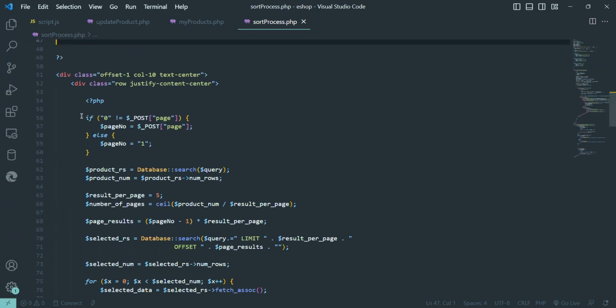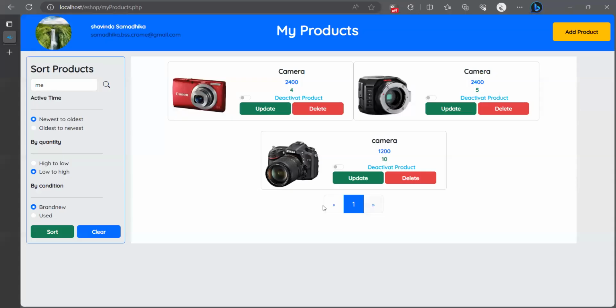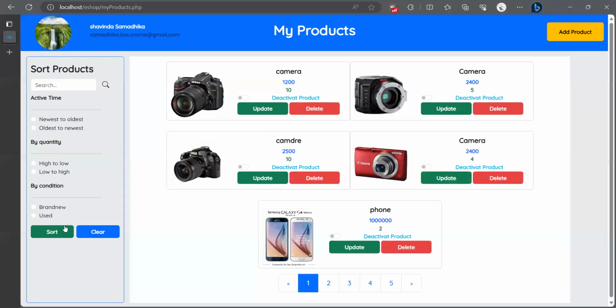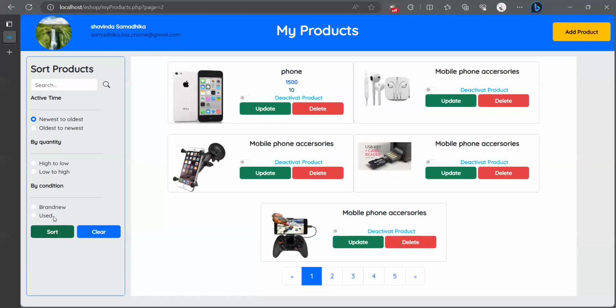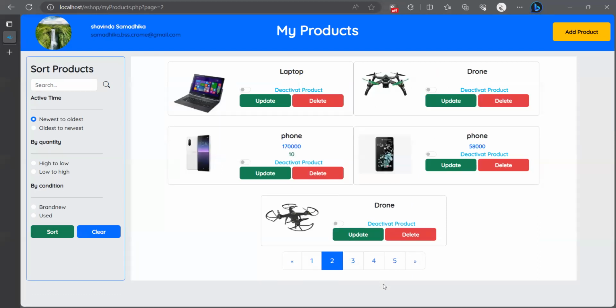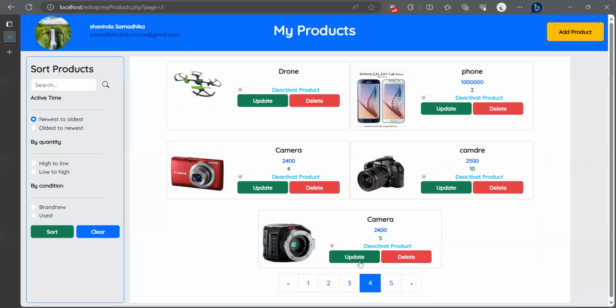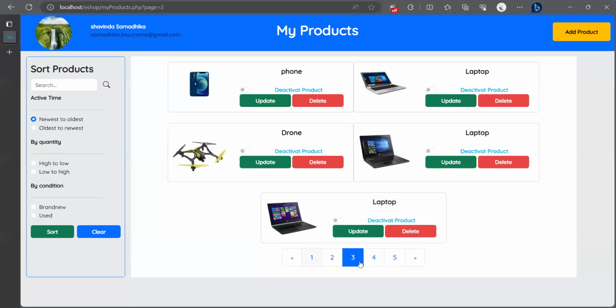Then we have our pagination part. We can see if we clear that one, when we select the sorting process, next time we can get back to pages.